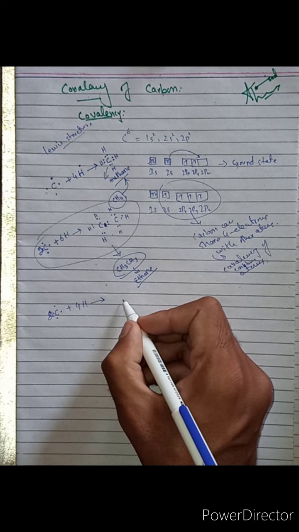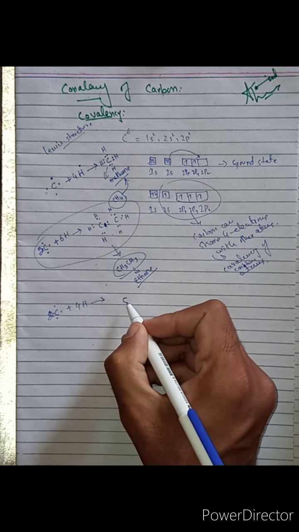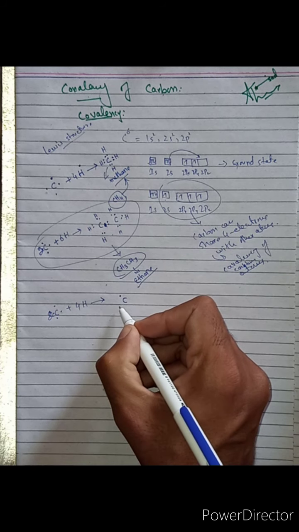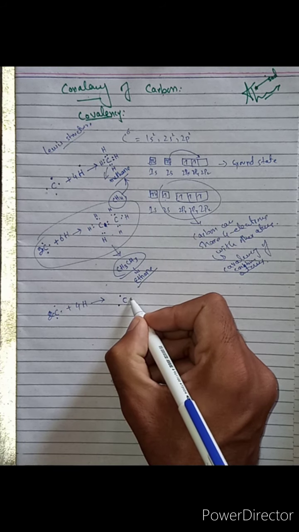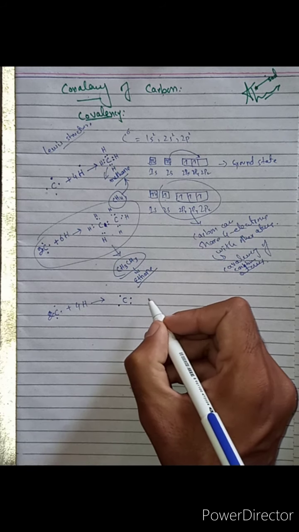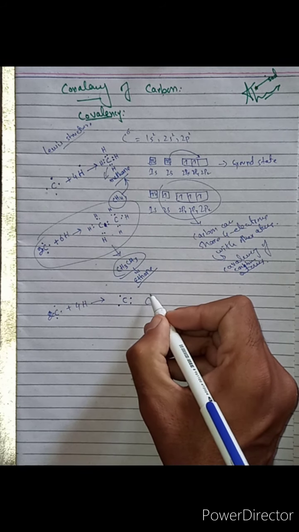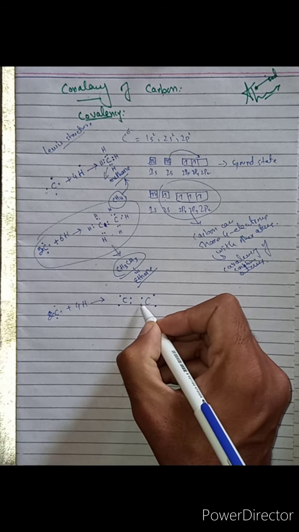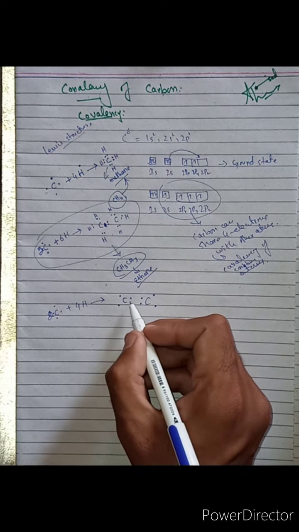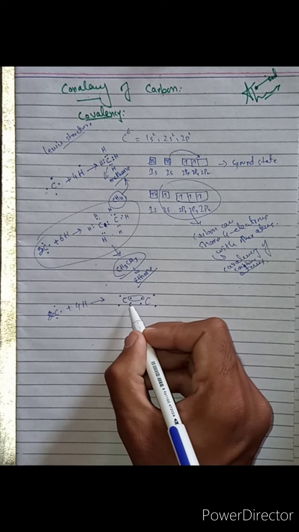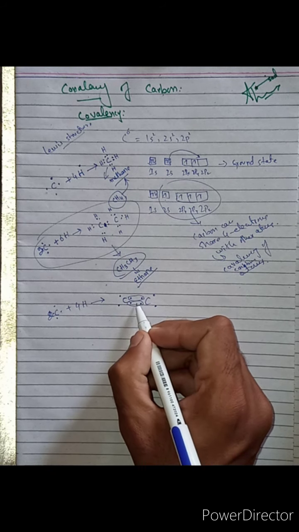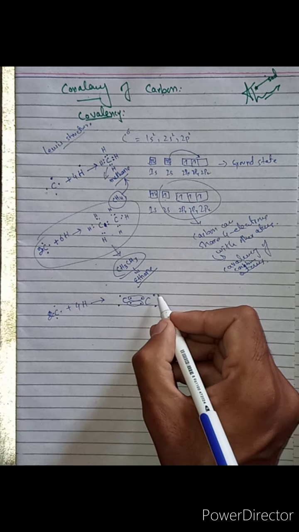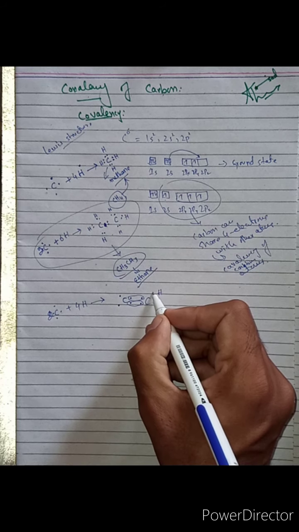Here it will happen that carbon has the first electron, the second electron, the third electron, the fourth electron. And this is the other carbon that has one electron, one electron. So the carbons share these electrons, so it will make a double bond, and the remaining four electrons will be shared with hydrogen.